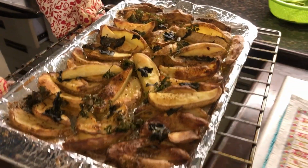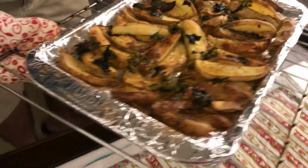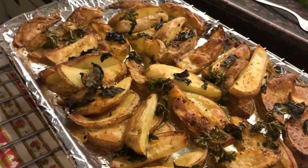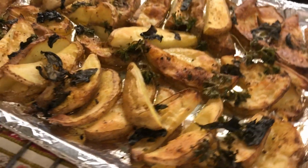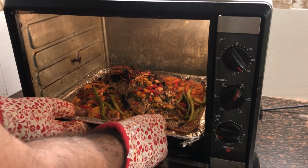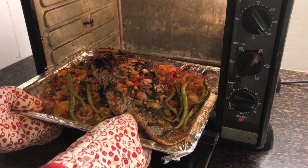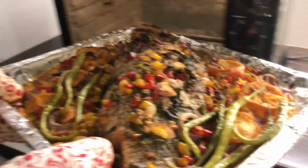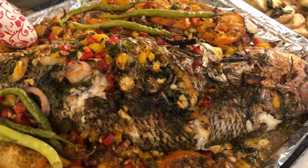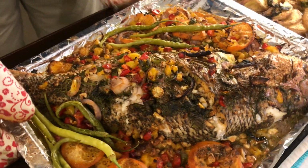Potatoes, nicely brown. Just gonna keep it here. And here's the fish. Just gonna keep this here.